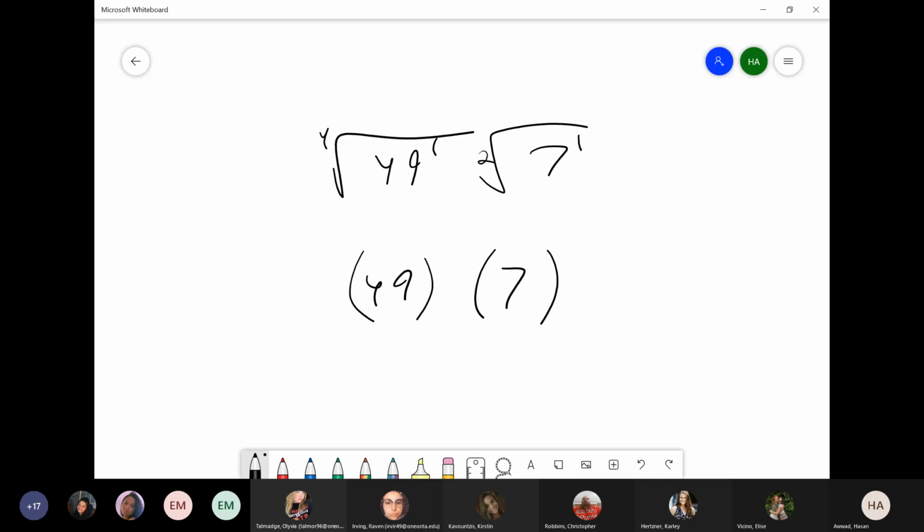It would be to the 1/2 because you would take the 2 from the outside and put it as the denominator, and then the 1 from the inside as the numerator. Exactly. Perfect. So when we're translating radicals to exponents, the reason that we have to take into account both the power of the index and the power of the number is because they translate directly to the fraction or the rational exponent that we're going to get. Note how the power of the number, or the power of your base, directly translates to the numerator of your exponent. And similarly, the index of the radical becomes the denominator of our exponent, right? So 7 is to the first power, so we just write a 1 up top, and it's a square root, so we know that it's to the 1/2 power.